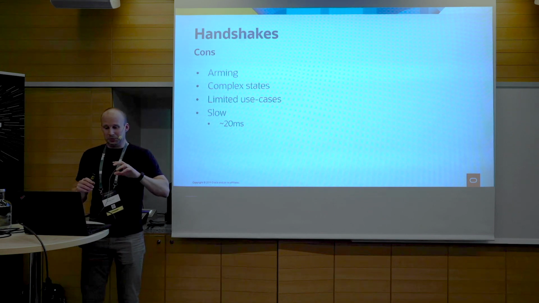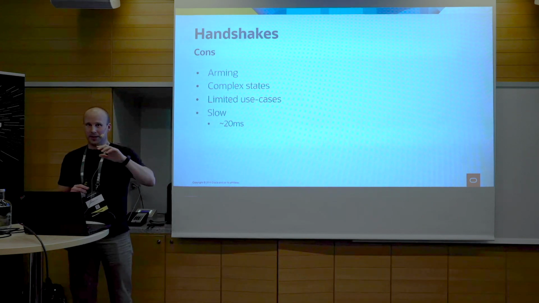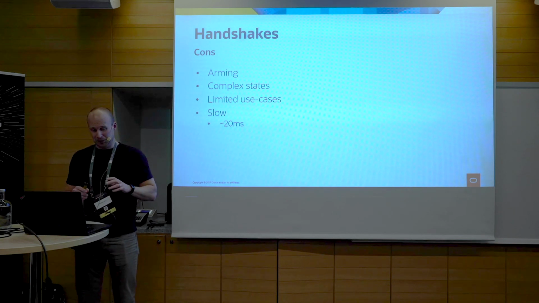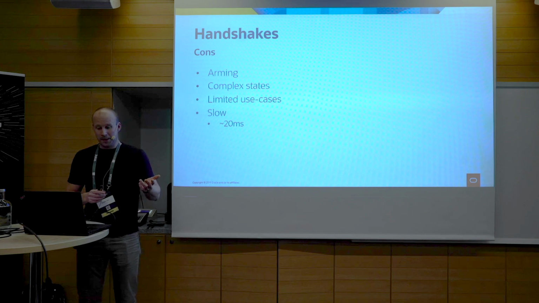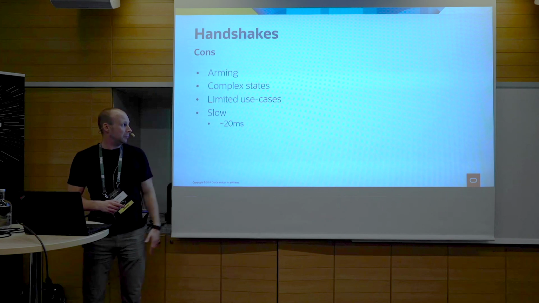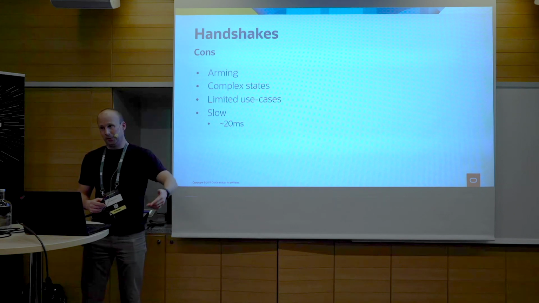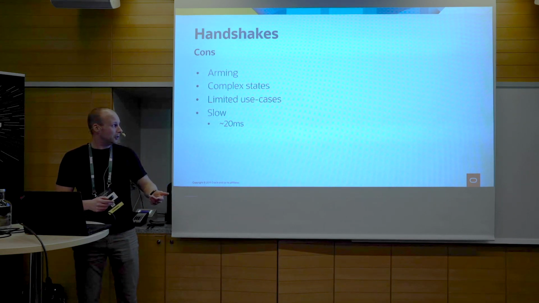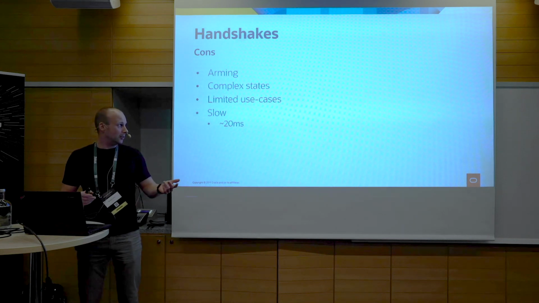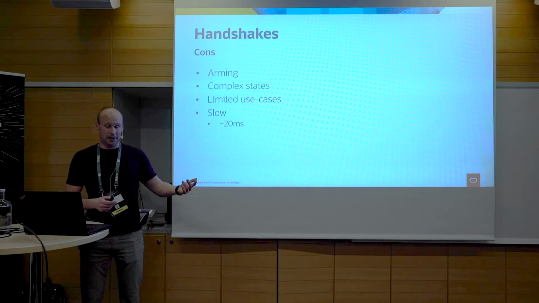So sometimes you kind of want to touch something which is not safe. If you would take a lock inside a handshake to access common data, things get really complicated. So we try to do simple things in the handshakes. And from a requester perspective, they are slow. They can take, ballpark number, 20 milliseconds. It's because we need to wait for the scheduler to give all the threads their quota. So if you have slightly over-provisioned your machine, it's up to the OS scheduler until all have gotten some CPU time and gotten to execute the handshake.